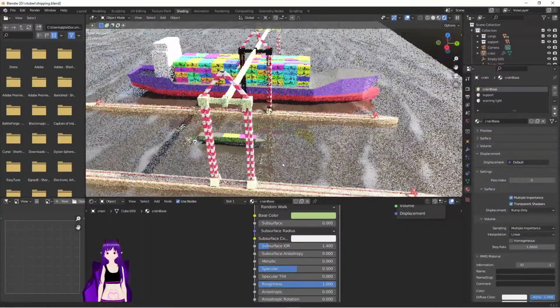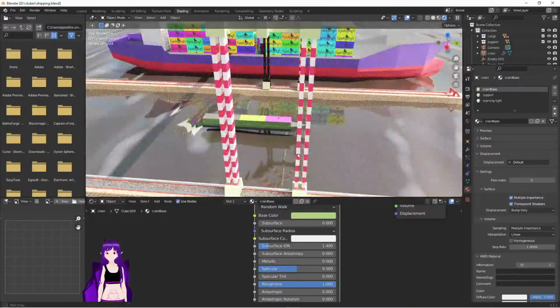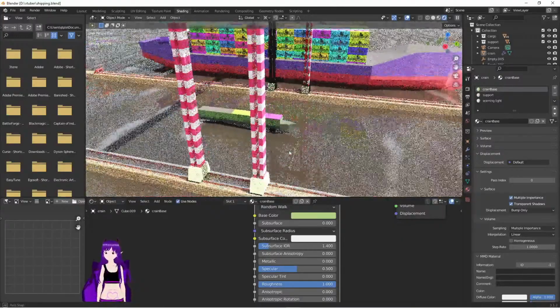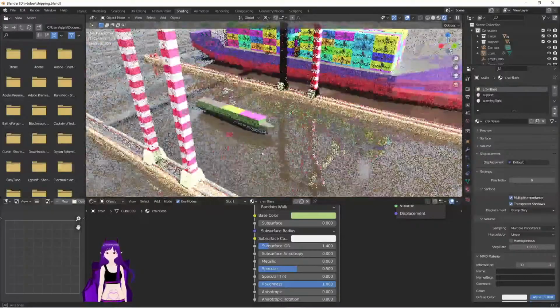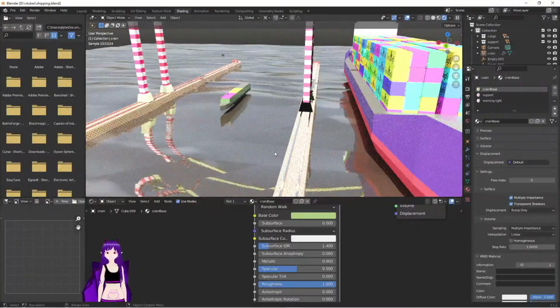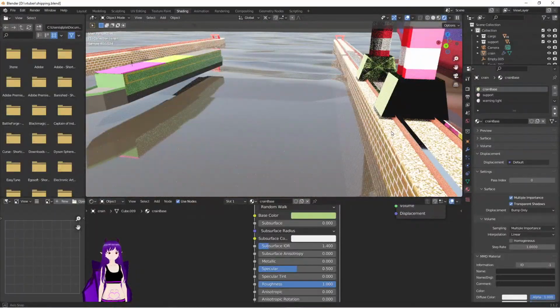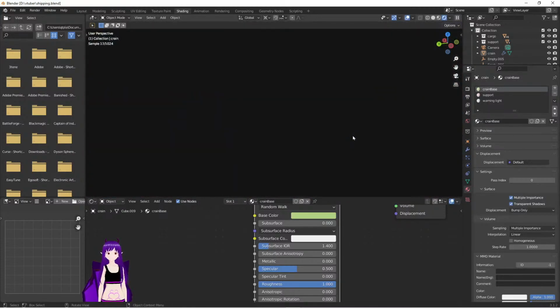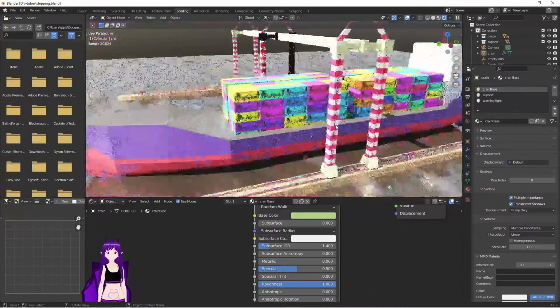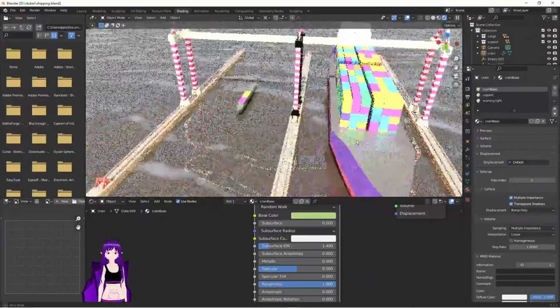Because these are both casting shadows. Oh, I just clipped into.